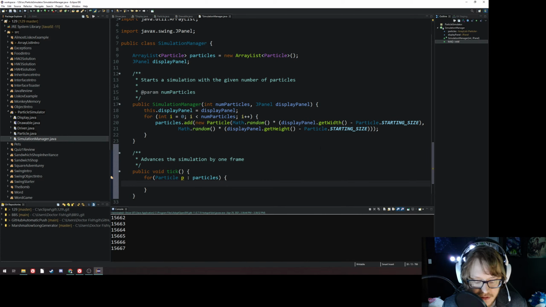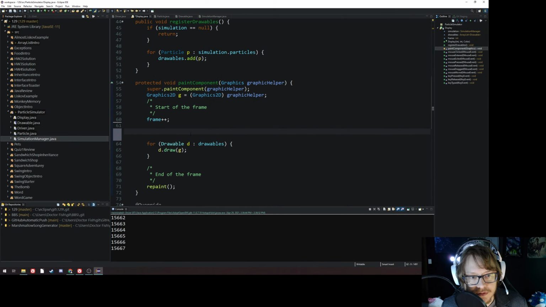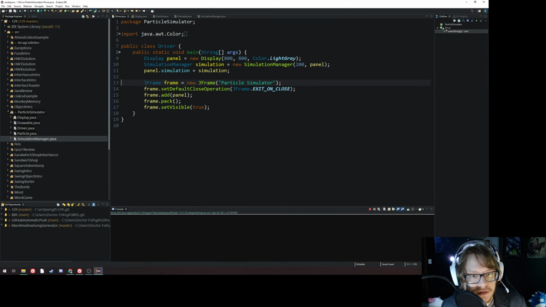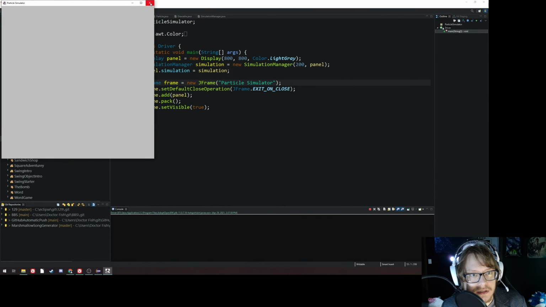So every particle moves according to its velocity. So if we do that here, if we call our simulation.tick and let it advance, we're going to see that these particles move really fast.